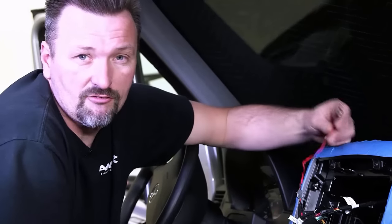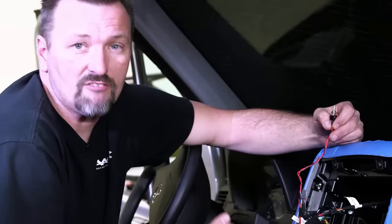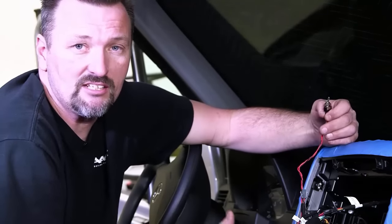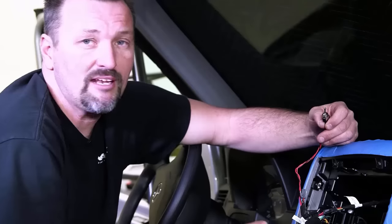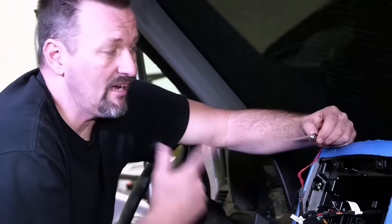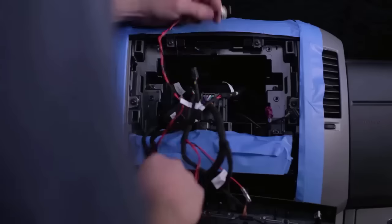All right, if you are going to add a front camera, we also provide a toggle switch to manually flip that front camera on. That's going to engage the front camera only at speeds of under 8 miles per hour. It'll automatically disengage the camera once you exceed the 8 mile per hour speed limit. If you flip off the switch, the front camera will not be engaged at all.